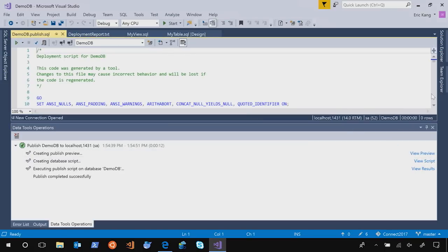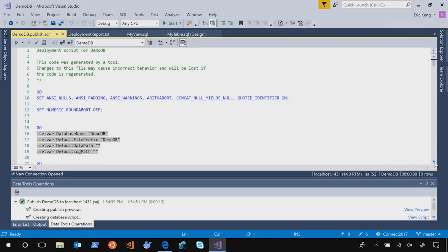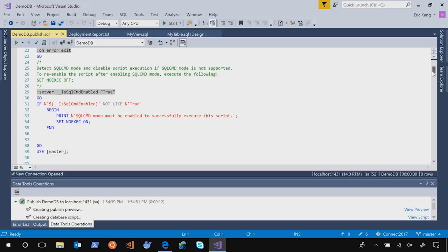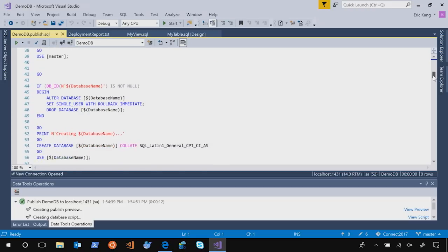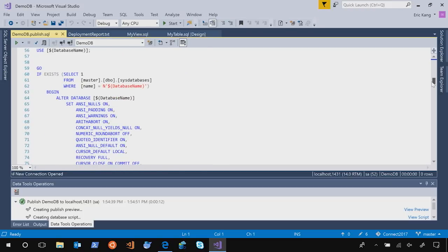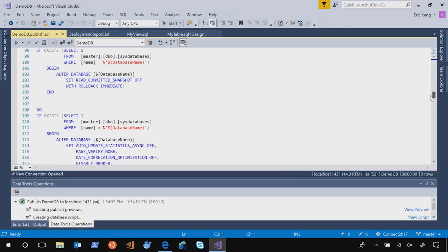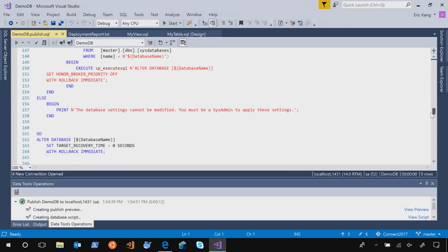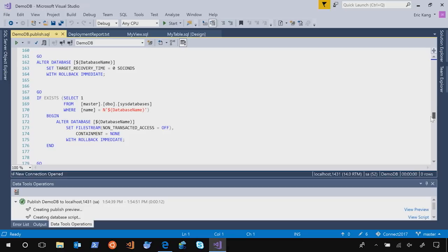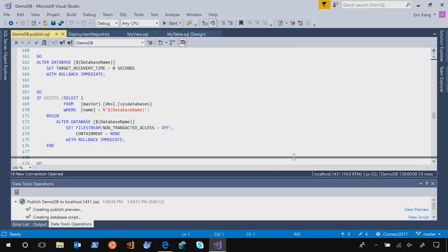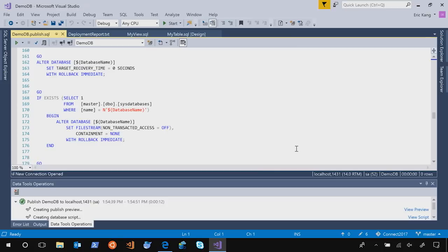SSDT provides the automatically generated script that can be used to deploy those objects into the target database, which was a DemoDB. So as you've seen, these are all the scripts that you need to create a database and create 2 tables. So this is the beauty of using state-based. What you develop is basically what you desire to have in your database. And SSDT automatically converts it into a SQL language that can be deployed to your target database.